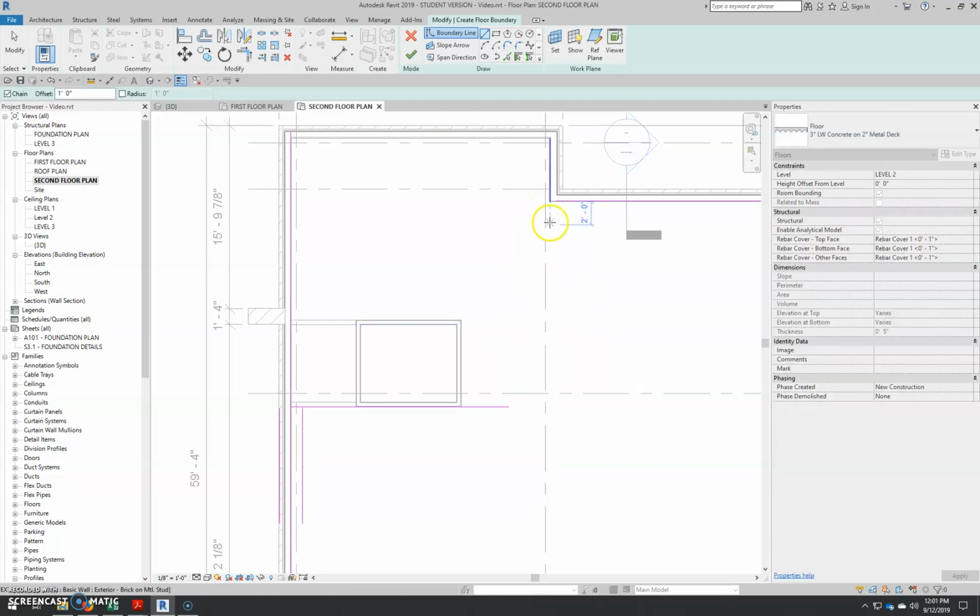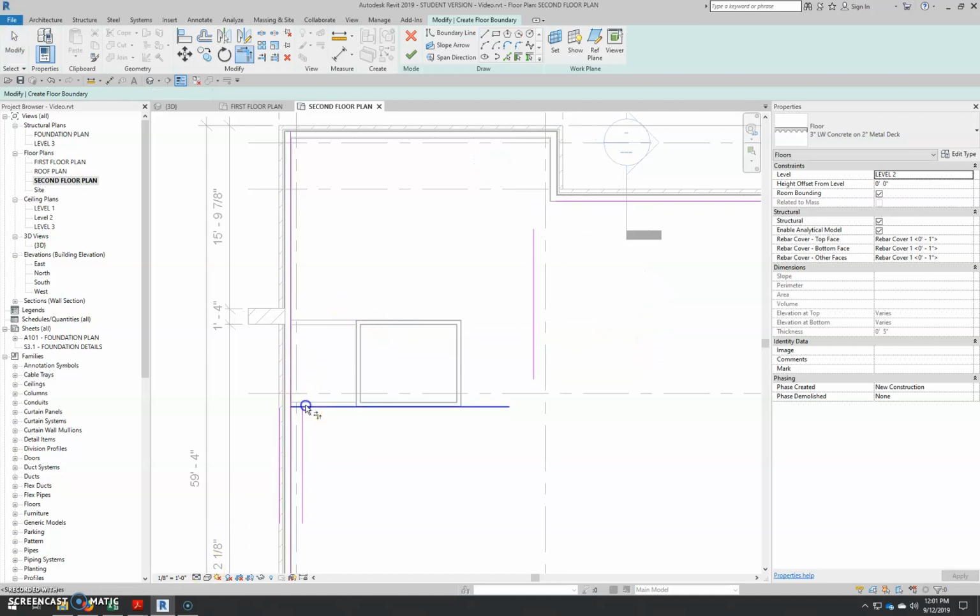Now you have to pay attention to the direction. Again, think about this. We always want to draw clockwise, so we draw in an upward motion to get the line to the left, whereas if we did downwards motion, it would be to the right. So we're going to create that line.